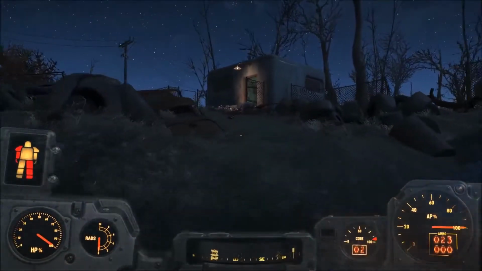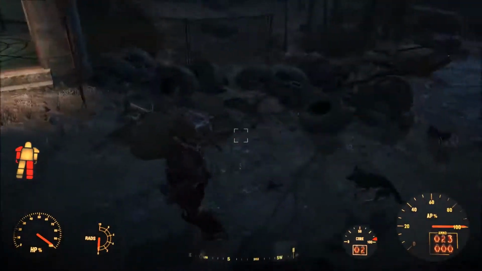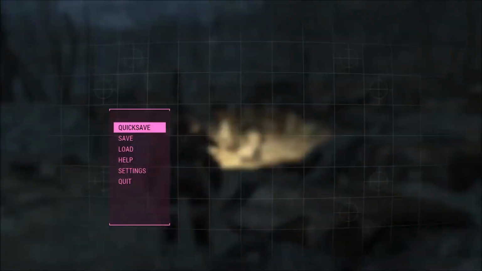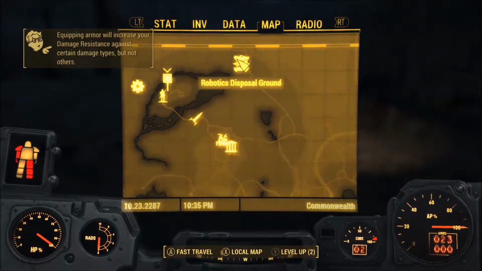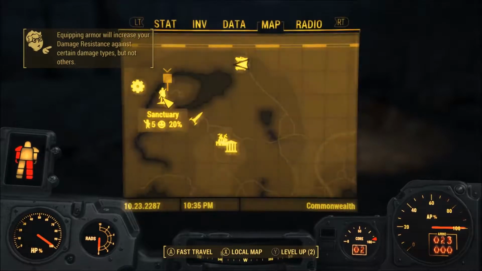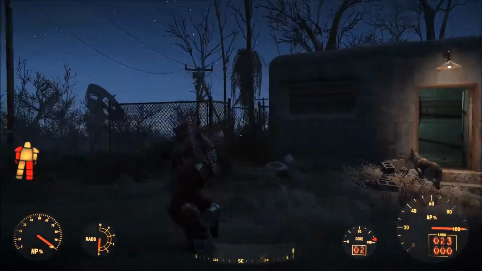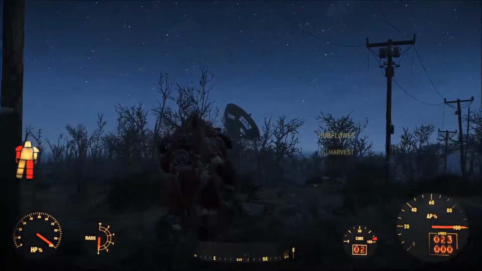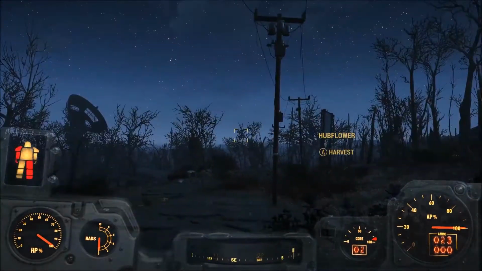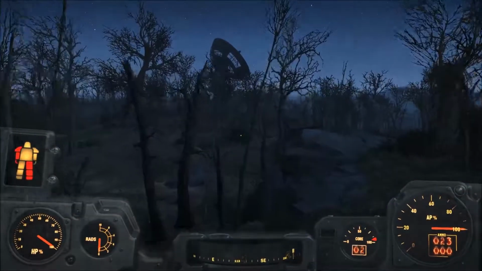Right, and for the next power armor, we're teleporting back to where we were for the last video, back to the scrapyard, which is here on the map, just next to Sanctuary. And then from here we go up to where that room was where we found the paint job for this. You look towards the tower there, the radio dish, and you just walk towards the radio dish.